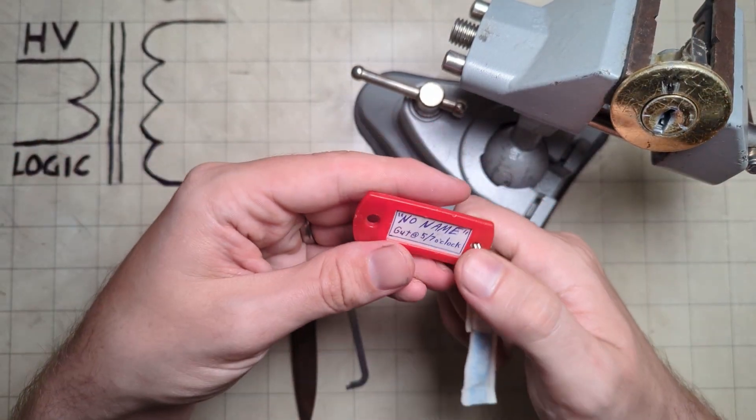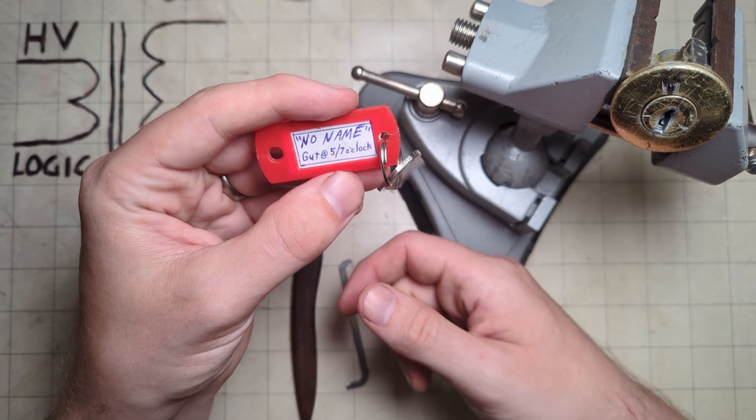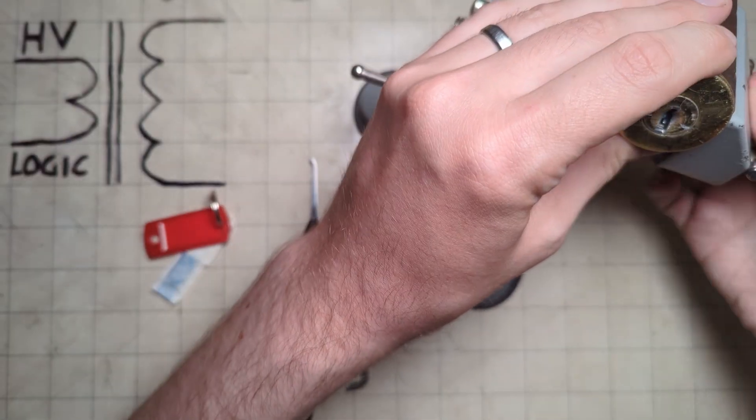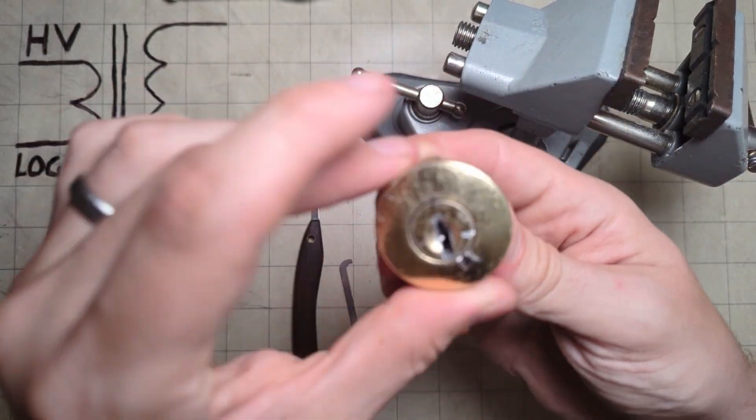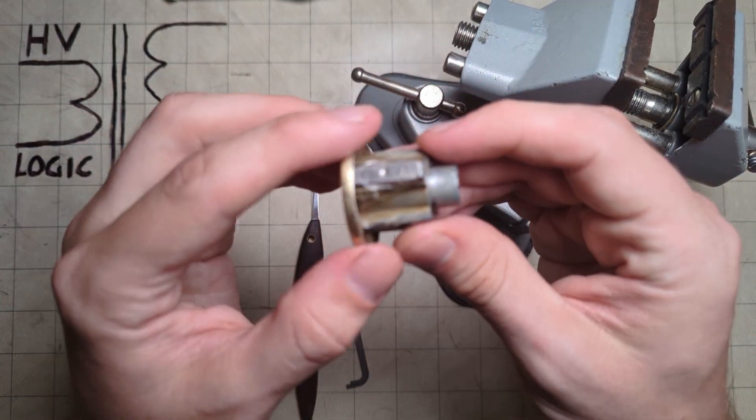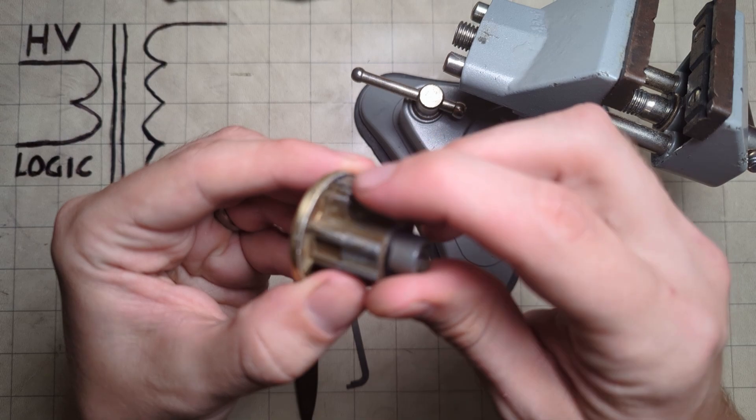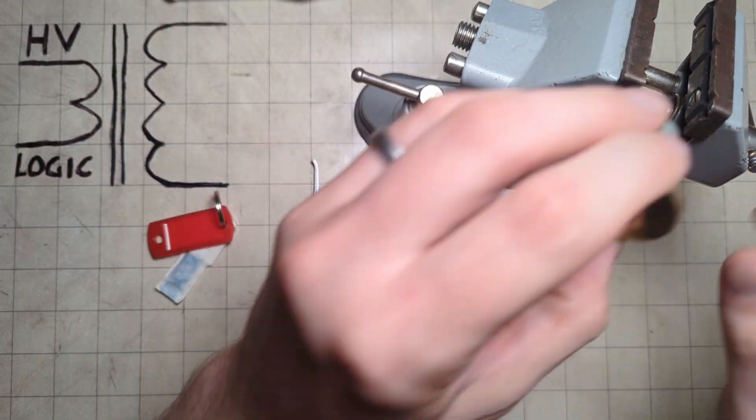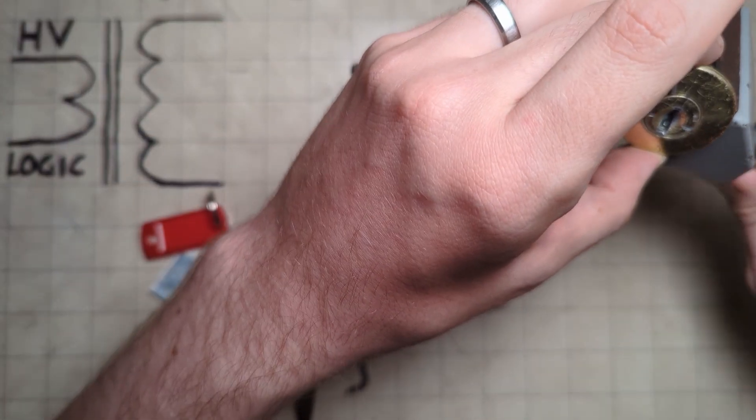Okay, here I have no name, gut at five slash seven o'clock. It's got a pretty beat up looking, let's show this off. This front bit just spins around, looks well beat up, a little top cap there. You know, basic, not expecting anything too special out of one like that.